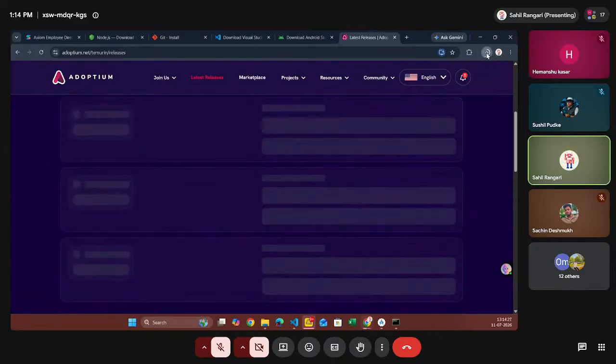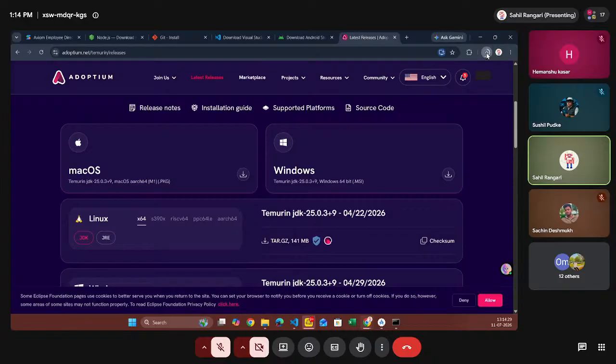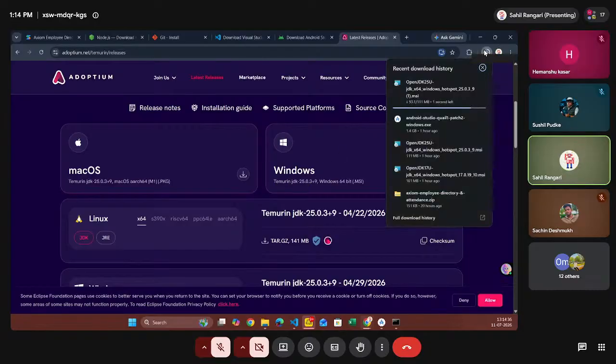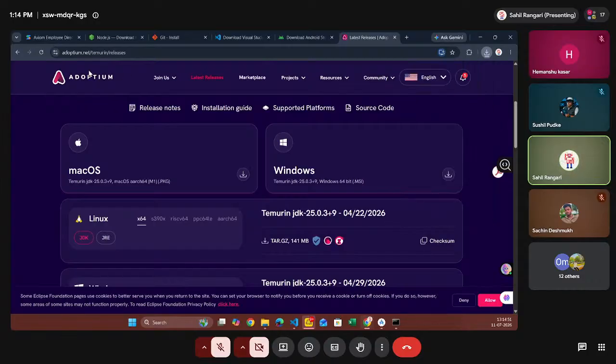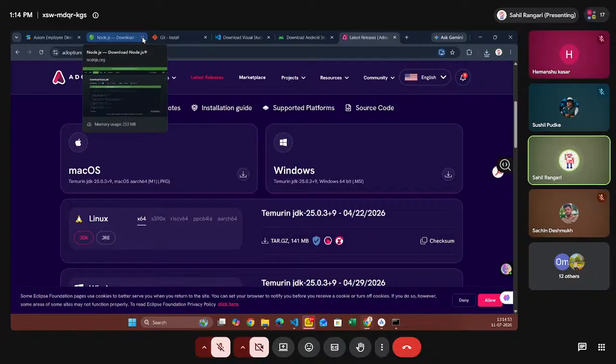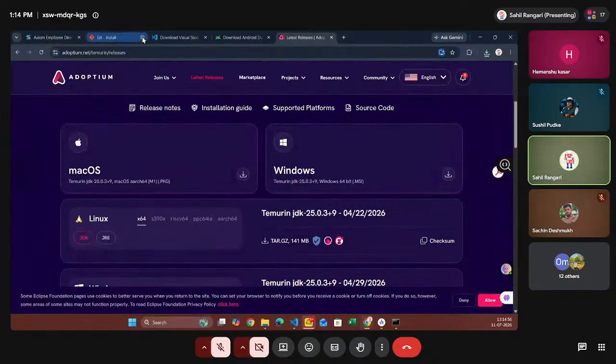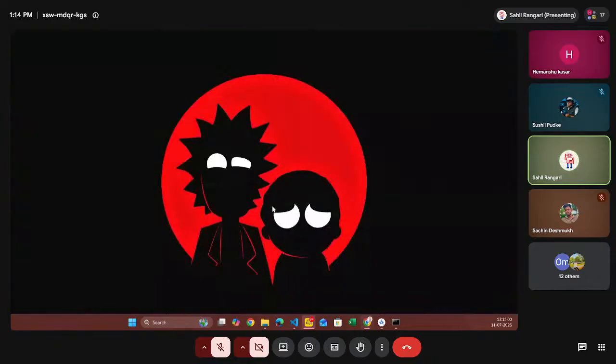From here we have the download link on Windows for the Temurin JDK. We need a JDK for using this framework and React Native. So this link starts here. It will redirect and directly start downloading a .msi file, and we have to install all these things. Now I'll close all these browser sections. These are all 5 things we need for the installation.